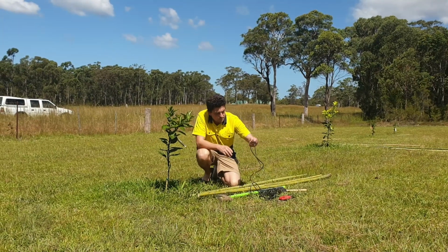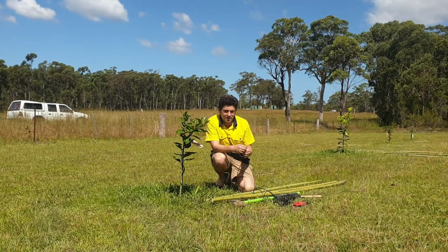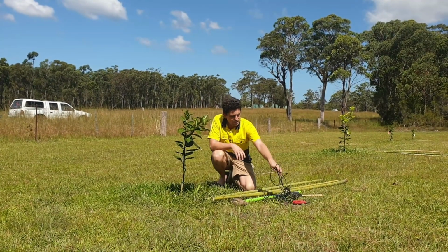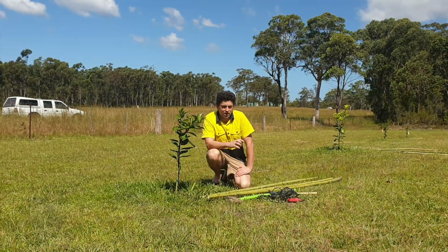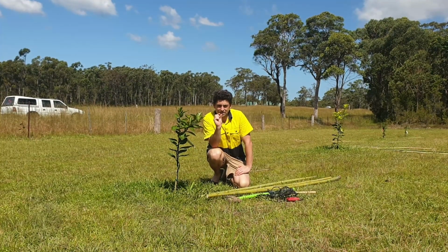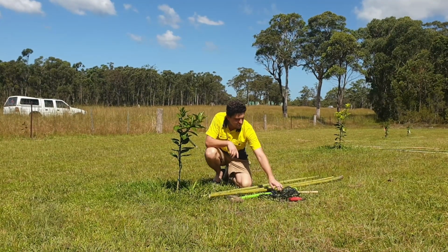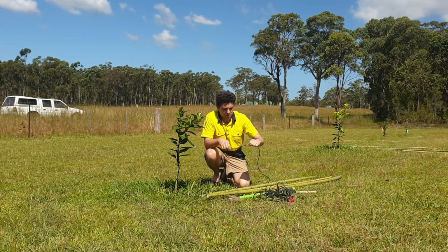You also need something to actually wrap around the tree. What I've got is not ideal, but it definitely does the job. I've got a bit of fly screen plastic tubing for when you put it around your windows or your doors. You don't need to buy this, it's just what I had lying around, so I'll make do with that. What you're better off going with is something like a Hessian strap. It's a lot thicker, about 1.5 inches wide and really thin, that wraps around so that it doesn't damage the plant. Why I'm comfortable using this is because it's a rubber, it's got some give in it, so that when it pulls, it's going to pull with the tree.